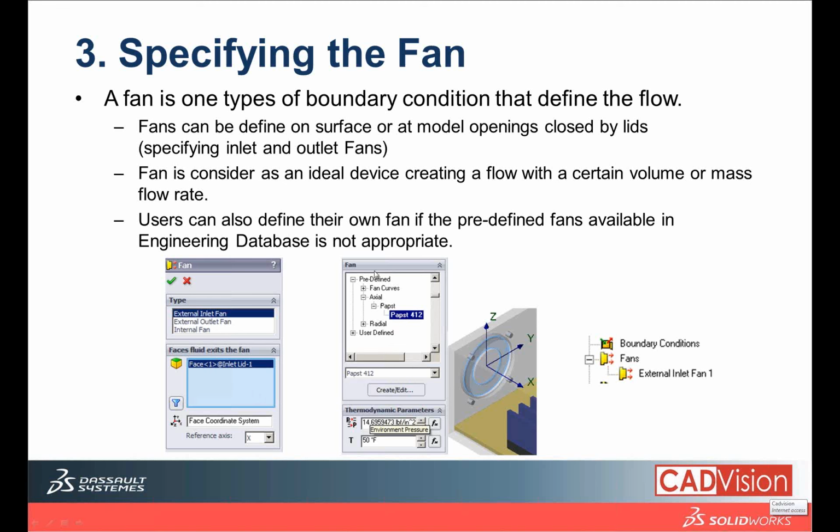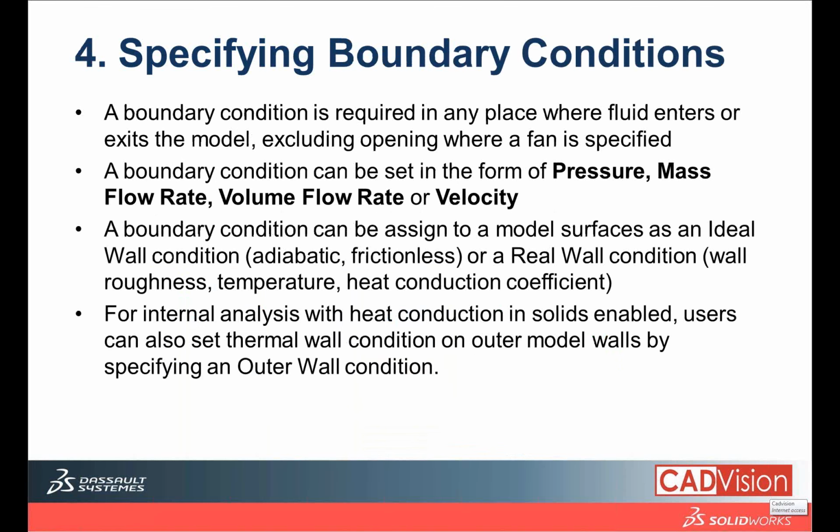that are predefined. If you would like to assign your own fans, if you have enough information, you can always create a new fan with your own name, and then just select from the user defined tab. Once we assign the boundary conditions of the fans, we proceed with other boundary conditions.